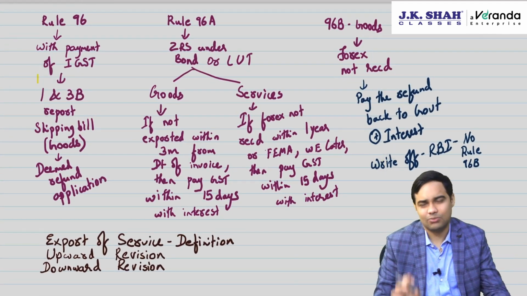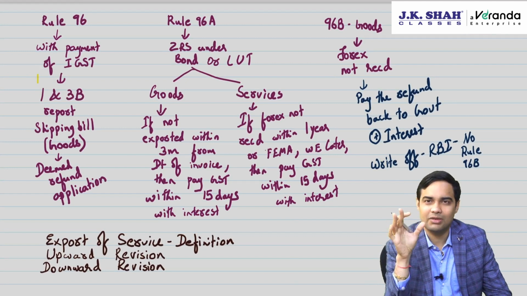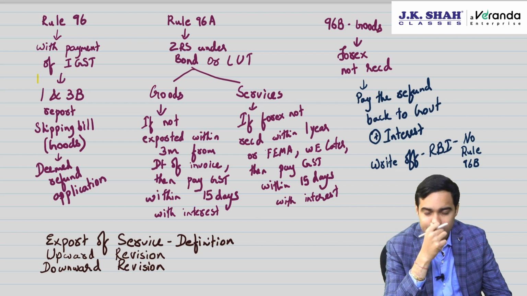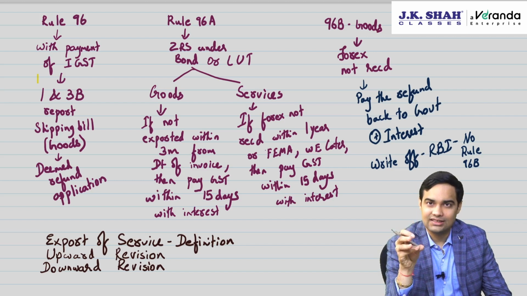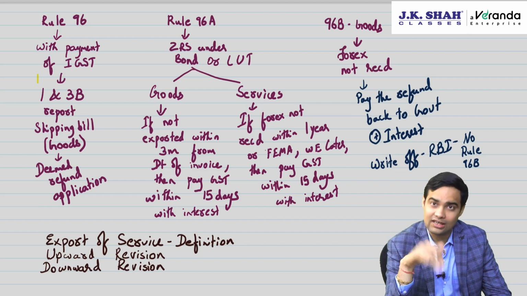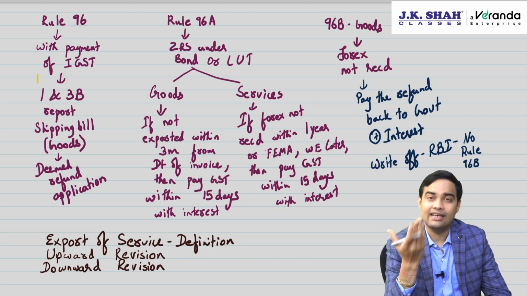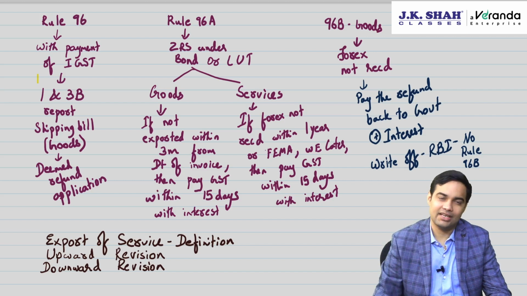Now, obviously, there are some procedural provisions which you will go through once, and documentation like how do you file a refund application. When you file a refund application, officer can issue a deficiency memo. If he issues a deficiency memo, you have to file a new refund application. Thereafter, once he accepts it, that is considered to be the date of filing the refund. Between the officer issuing deficiency memo and I filing the new application, that period will be excluded for counting these 2 years. Then withdrawal of a refund application can be done by me.